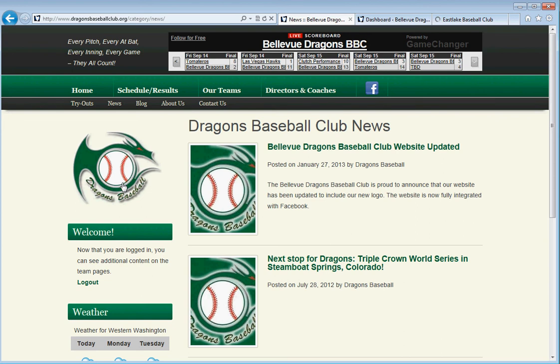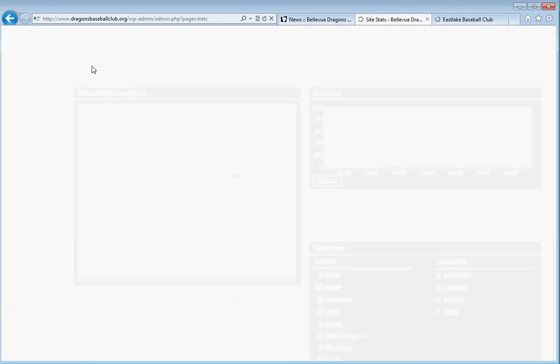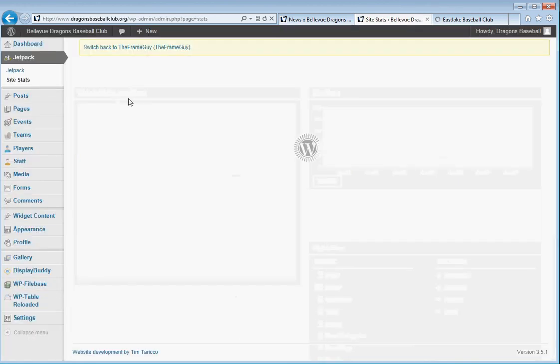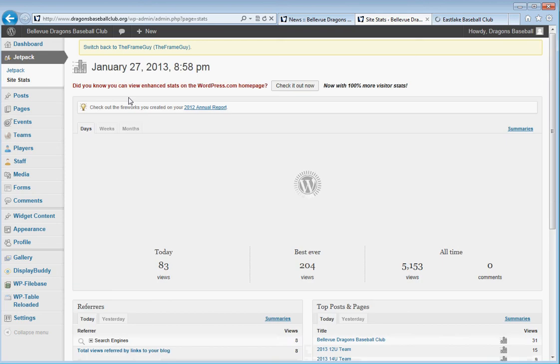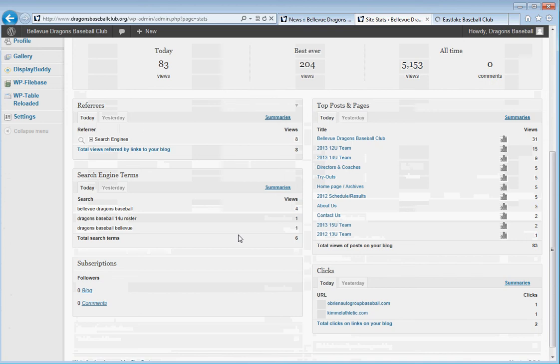So notice here, I'm done showing you the back end right here. I think we've gone through all the information. If you hit right here, you can see the statistics of what's going on with your site. And you hit site stats up here under this Jetpack, and you'll get a more clear picture if you're curious about how many views you're getting.